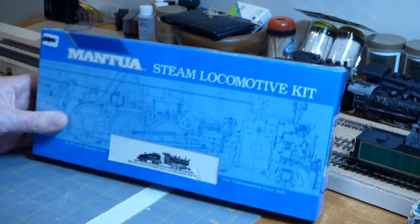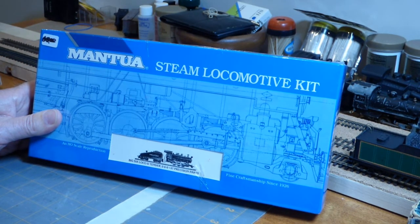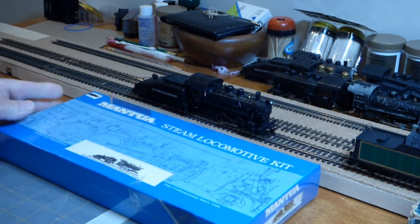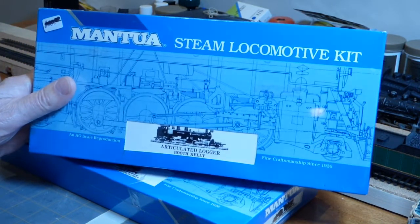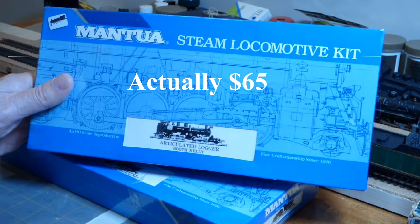An 0-6-0 is a very good starter kit because you don't have to deal with trailing trucks and front trucks. On these little 0-6-0s and 0-4-0s, the valve gears are minimal, so this would be a good one to start with. Also in that same purchase — I found somebody on a local bulletin board selling three kits all together, still shrink-wrapped. One of them was this little articulated logger, the Booth Kelly. In assembled form these are usually up around $200 on eBay, and this kit cost me about $45, with no shipping and no tax because I picked it up locally.